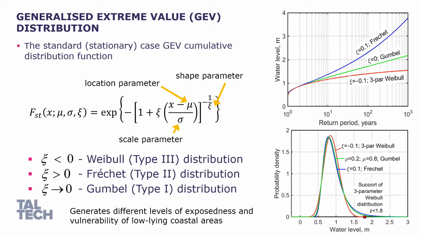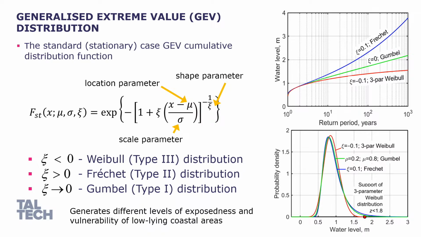If these block maxima are independent, then they should follow the generalized extreme value distribution. For this distribution, we find 3 parameters: the location, scale, and shape parameters. And the shape parameter plays a central role in these projections. If the value of the shape parameter is negative, then this generalized extreme value distribution turns to the 3-parameter Weibull distribution. On the figure, it is shown with the red line. And Weibull distribution means that projections for the future have a slow increase in time.